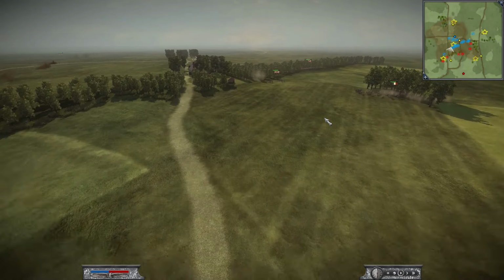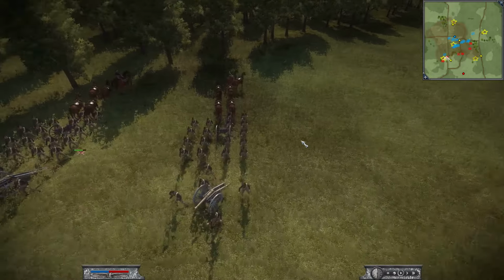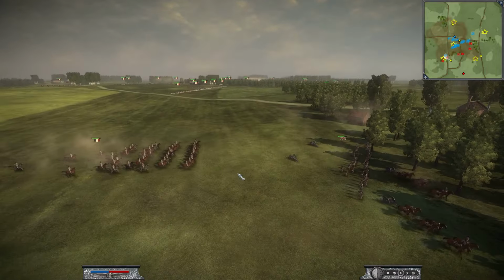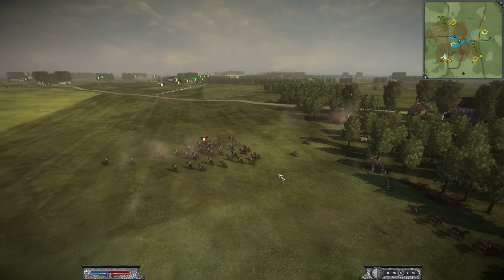Ah, here you go. You see what I'm doing? I'm attempting to take his artillery, but he already knew, so he's running away. And then I called off the attack. I wasn't gonna run into the forest. There's no way. I just called it off. I went back.